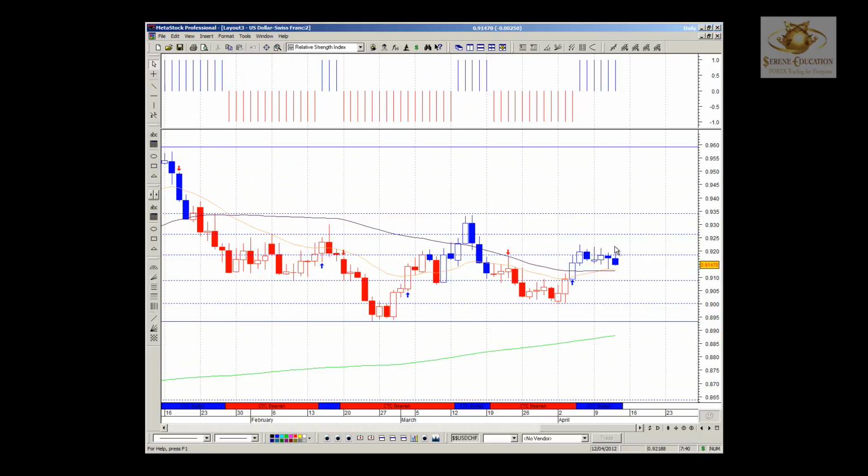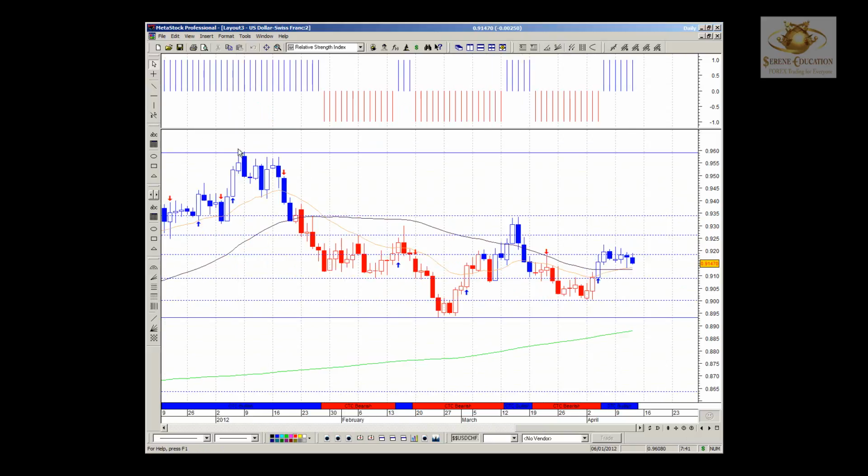So what we want to see is a nice close above the 920, bullish engulfing above 920 to see 926 and overall 935 being targeted. You get above the 935, and you can see there's a lot of emptiness between 935 and the 960 mark. So if it's to remain upside positive, then we do need to see price moving higher.